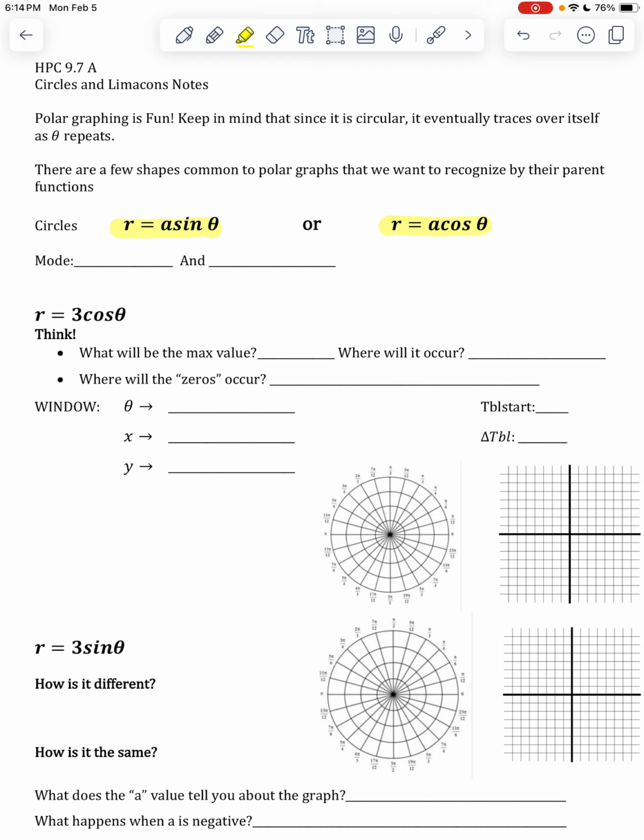So there's some common shapes in polar graphs that I want you to be able to recognize. We saw this a little bit in our notes from 9-6 day 2 yesterday, where I had you practice graphing in polar mode. Keep in mind that when you're in polar mode, you also want to be in radian mode so that you can get your graphs graphed accurately. And when we did these yesterday, we noticed that they were circles. We also did the whole process of turning them into XY equations where we actually could see the circle equation, figure out the center and all that. We're not doing that today. We're just going to make sure that we can start to recognize the graph. So your mode is polar and your mode is radian.